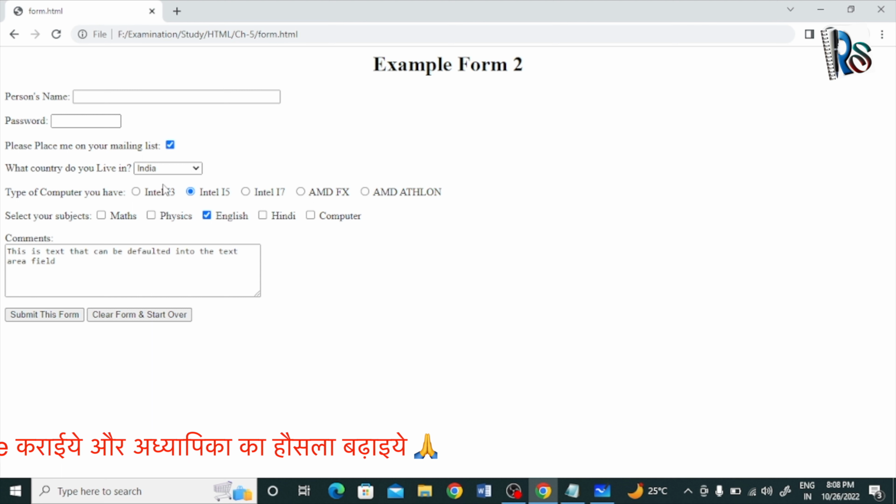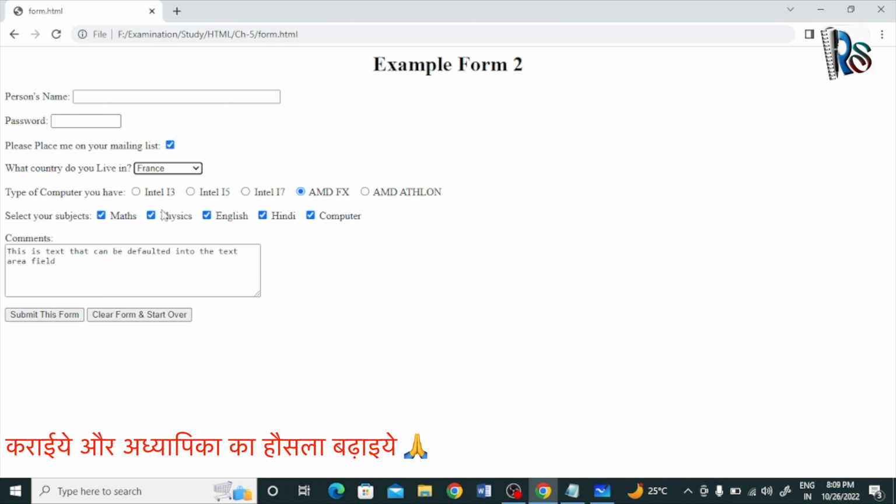Okay, I can show you, like here I have selected all the subjects in the computer, and here and France. Fine. And if I click on clear form and start over, you can check the default settings are selected. So in this way you can create your own form.